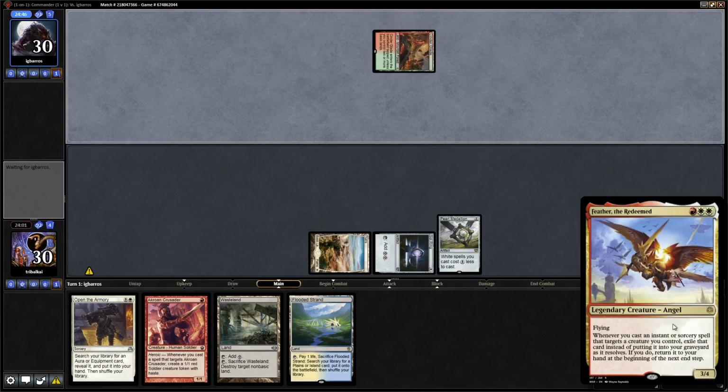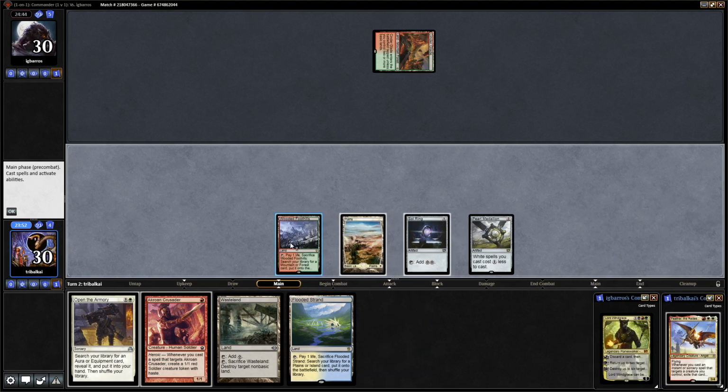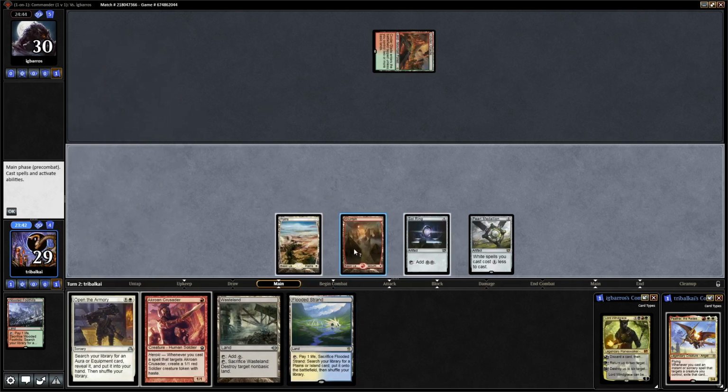Feather the Redeemed is a 3-mana Boros commander, a 3/4 flyer. Whenever we cast an instant or sorcery spell that targets a creature we control, we get it back into our hand at the next end step. And that is certainly a red source, so we'll get in for that. Let's make that a mountain. And then we can go for a plateau with Flooded Strand.